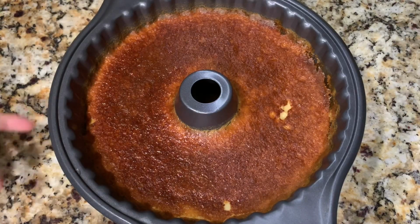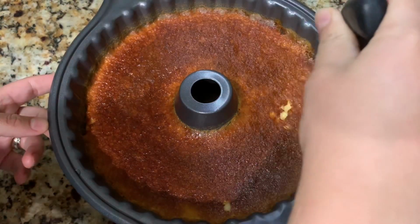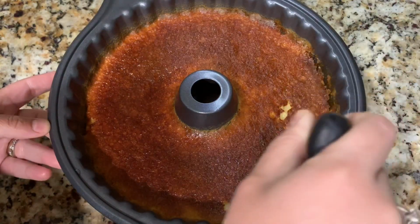Okay, so it's been in the fridge for 2 hours, and now I'm going to go ahead and loosen up the sides so it comes out easily.